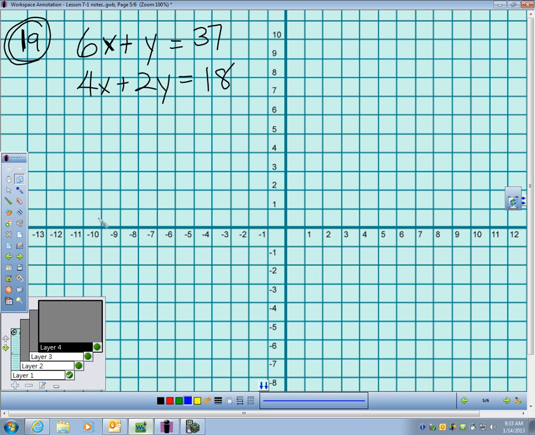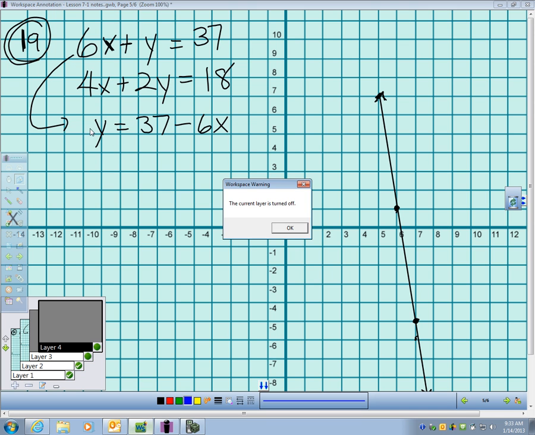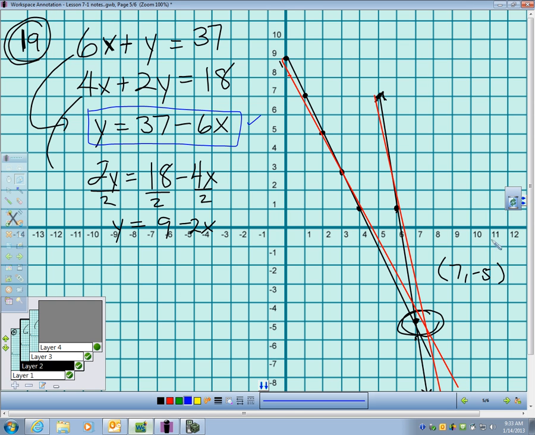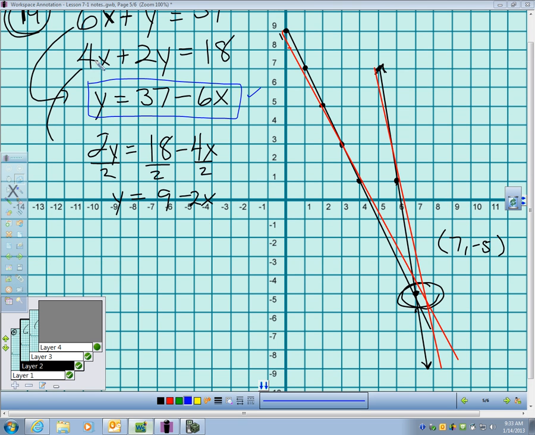Here's another example. I'll solve the first equation for y, and I'll put that in my calculator. When I put this in my calculator, I made a table, and my table had points that were (6, 1), (7, -5), and I graphed them. There's my line for this. And then I solved my second equation. I solved my second equation. I solved for y. I took away 4x from each side, which got me to here, and then I divided everything by 2, which got me to here, and I put that in my calculator, and it gave me the points (0, 9), (1, 7), (2, 5), (3, 3), (4, 1), and there's my second line. And you can see where my lines intersect. They intersect right here at (7, -5).